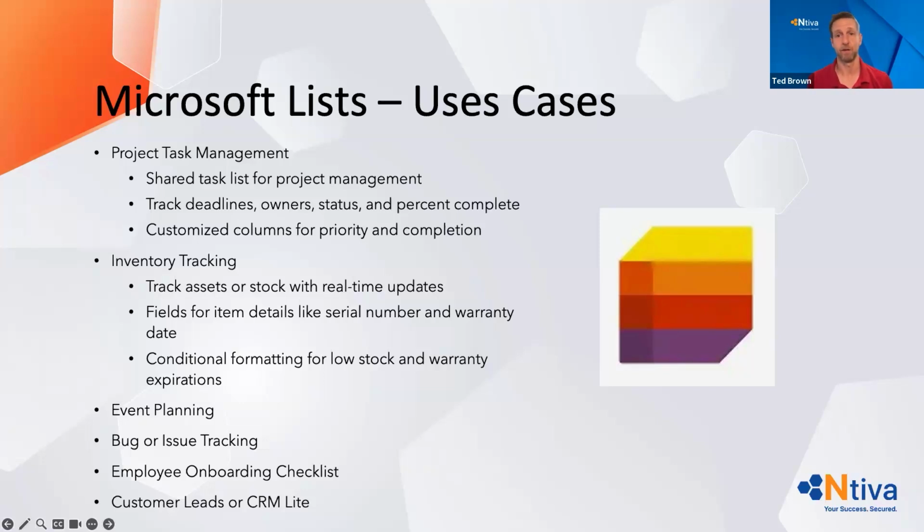One thing that we actually use Microsoft Lists for is bug and issue tracking. Software teams can use Lists as a lightweight issue tracker, logging bugs with fields for description, reporter, severity, status, and resolution notes. As developers fix issues, they can update the status and add notes. This provides transparency in the development process. All stakeholders can see which bugs are open and in progress. Small teams can get an easy bug database without needing separate expensive tools.